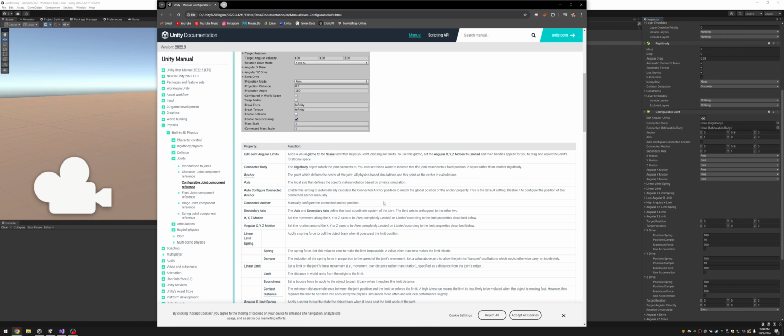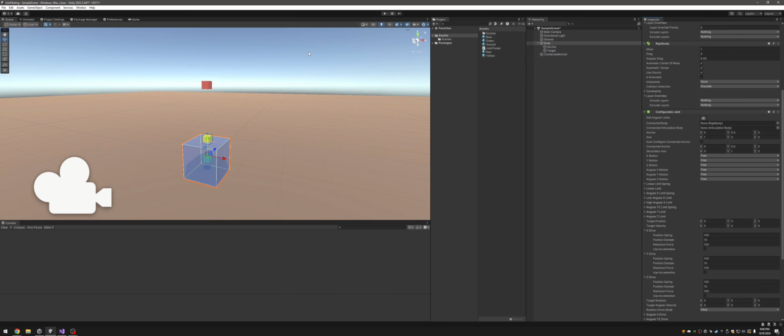You just have to set your joint up, hit go, and watch everything explode, and then hit your head against the wall for a couple of weeks trying to figure out what the hell is wrong with it. Alright, so I built this sort of visual representation so that I could struggle to wrap my head around what is actually going on with a configurable joint. So this blue square is what I'm calling the body. This is the object that is going to have the joint on it.